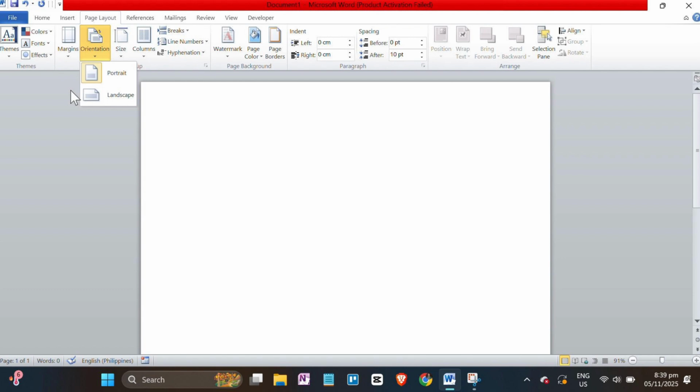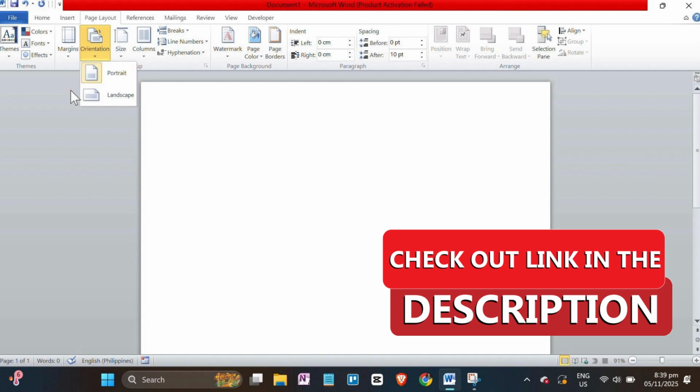Landscape orientation, on the other hand, flips things sideways, and suddenly your document breathes. The wider format gives you more real estate to work with, which is perfect if your catalog includes large product photos, side-by-side comparisons, or even wide tables with multiple columns. It is a favorite among designers because it naturally feels more modern and visually open. Think of it as the presentation mode of Word. It instantly makes your layout feel more dynamic and less boxy.